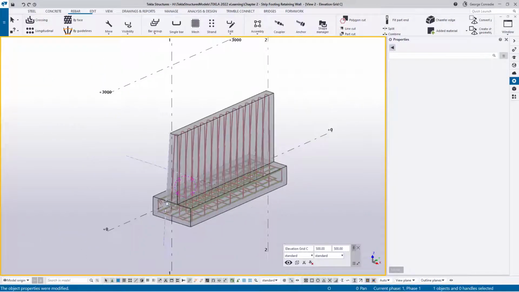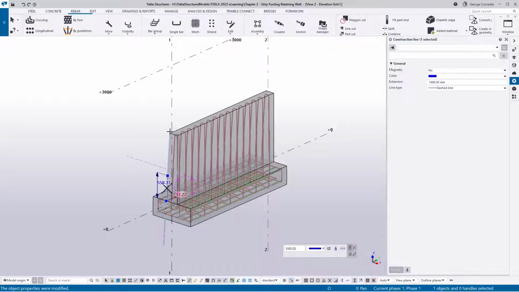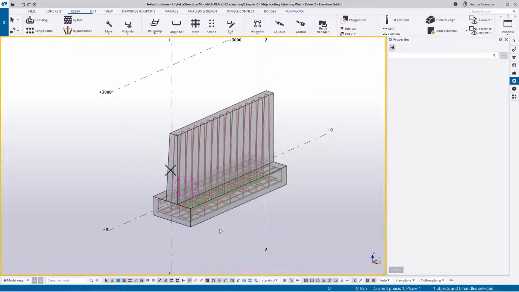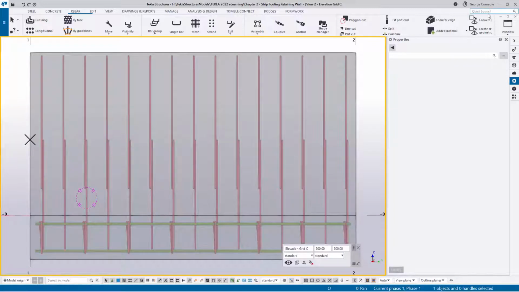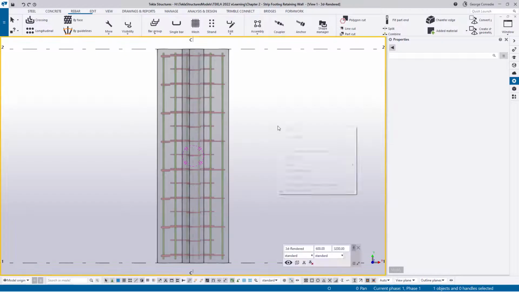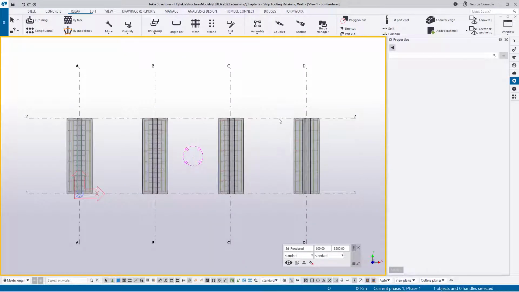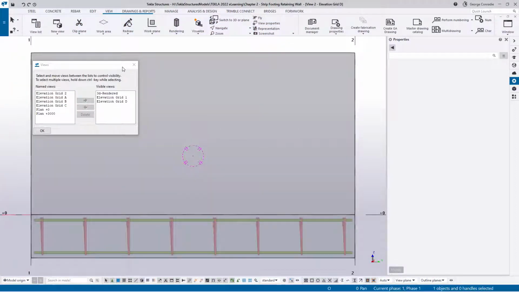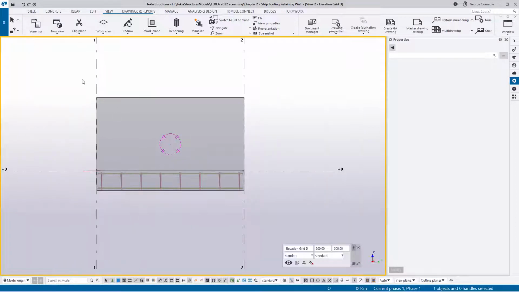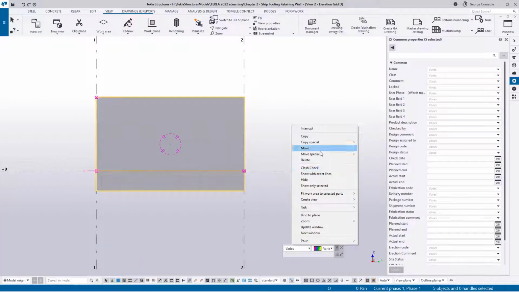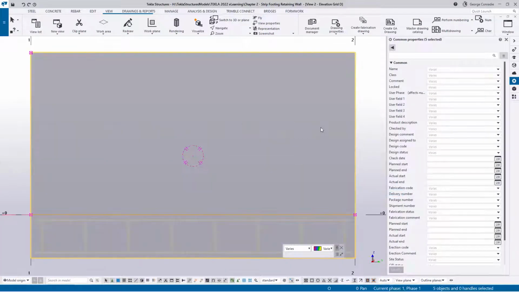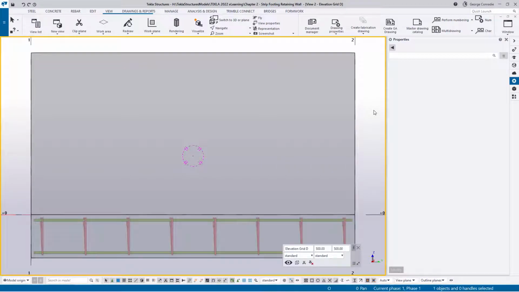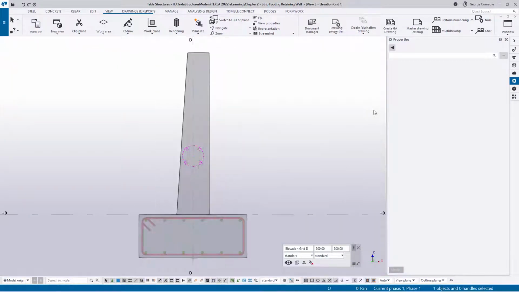Now, I'm not going to do the horizontals because it's exactly the same as before. And what I'm going to do is I'll kill that view, go back here, enable the whole model, and this time I will select a view on D, grid line D, and I will select all of grid line D and just say right click, fit all views. So now we get that part in all the views.